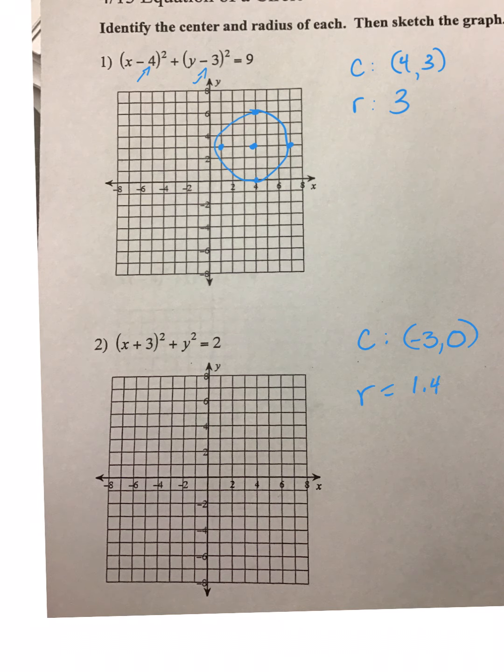It's 1.41. This is going to be an itty-bitty circle, and I hate when they do that because it's annoying. But we're going to do -3, 0. Everybody understand that's where that point goes? -3, 0. And then you're going to go a little under 1.5 blocks up because 1.4 is a little under 1.5. So just put it somewhere in there. I mean, I'm not going to pull out my precision tools. And that circle is tiny, tiny circle.